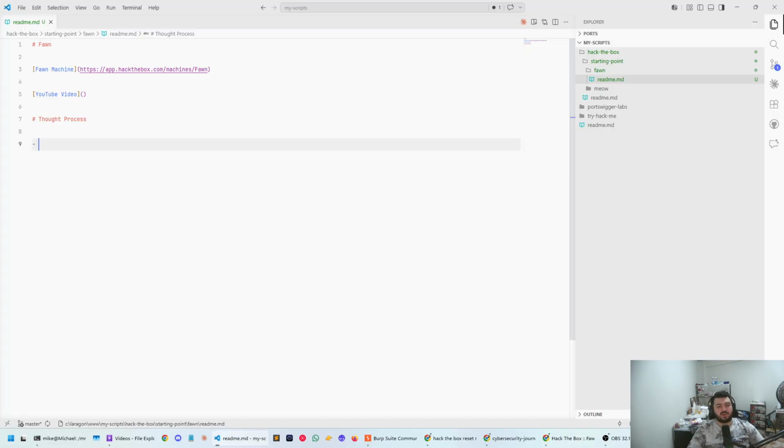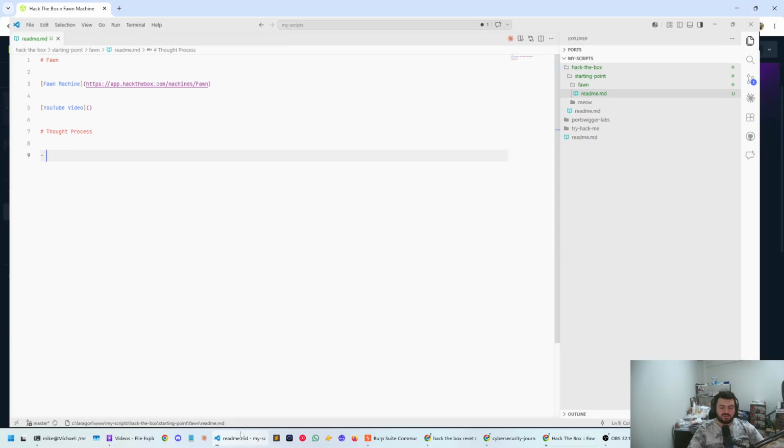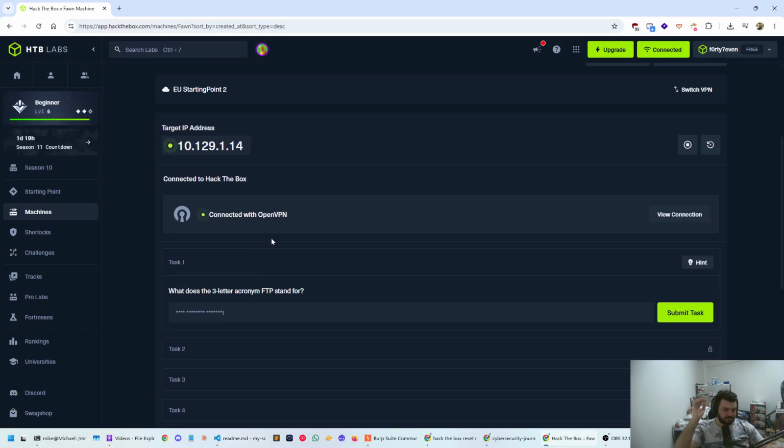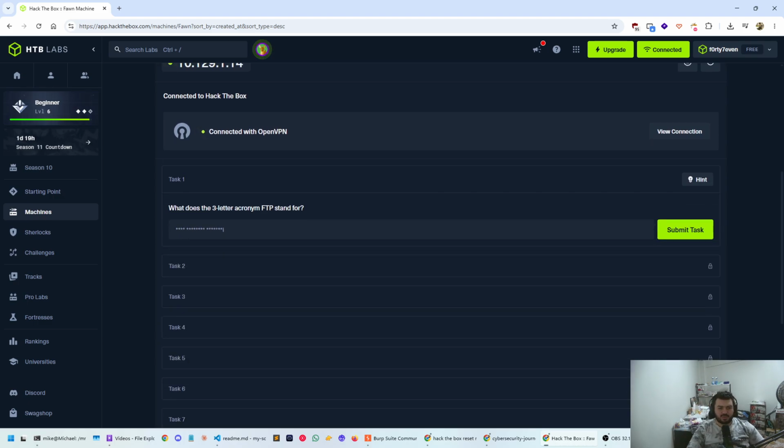Now we're going to go through all these tasks in Fawn. While we're going through, I already have my write-up here ready to go, because I want to do the write-up simultaneously as I solve the lab or progress through the lab. I'm not sure yet if I should do that on camera, in the video or not, but this is up to you guys.